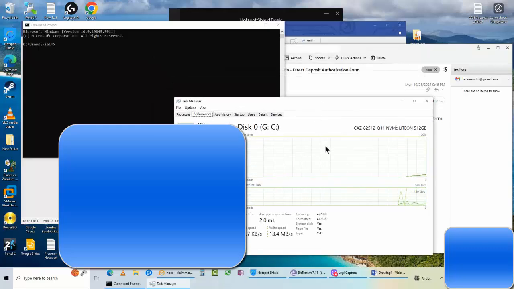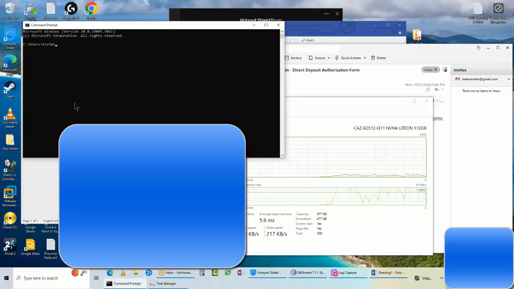And if you wonder what I did differently to get this back down to this level: malware, AVG, and it did a boot-time scan where you can get it to scan your boot process. It probably took 10 or maybe 15 minutes to scan the entire C drive, and the next thing you know, my hard drive is back to the way it should be. So let's see how my PC works from there.